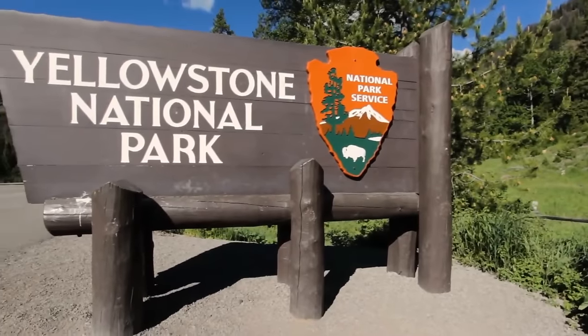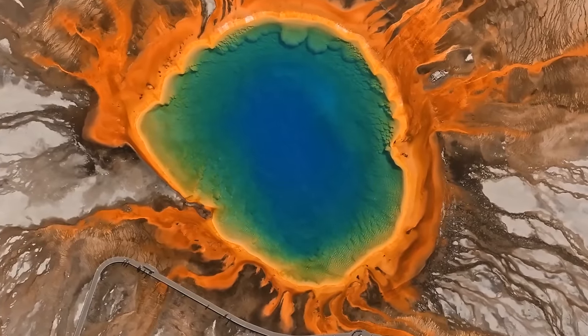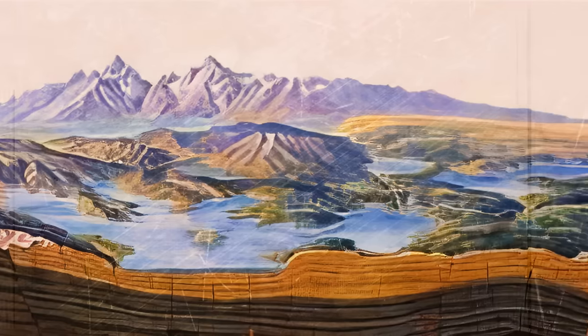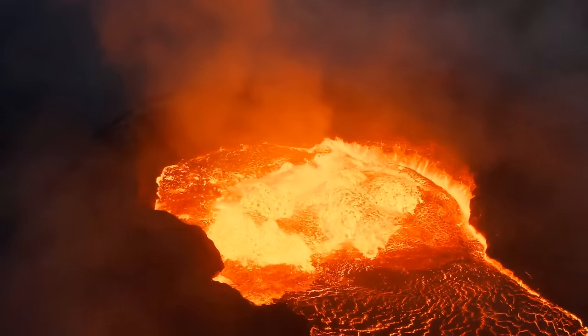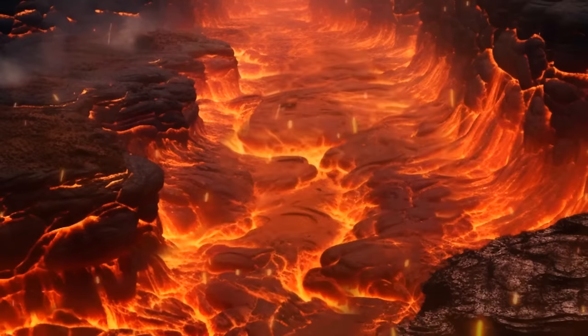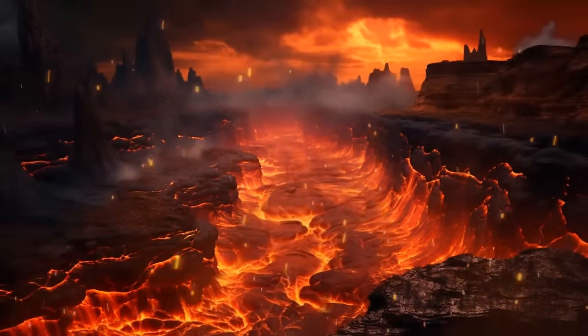You might have heard that Yellowstone National Park is sitting on top of a giant supervolcano — that's why the area can boast powerful geysers and hot springs. It also means that underneath Yellowstone there is an enormous magma chamber. In 2015, researchers from the University of Utah found out that this chamber was much bigger than everyone had previously thought. They even found one more reservoir with magma under the top one. Together, the two reservoirs store a glob of magma that could easily fill the Grand Canyon not once, but eleven times.